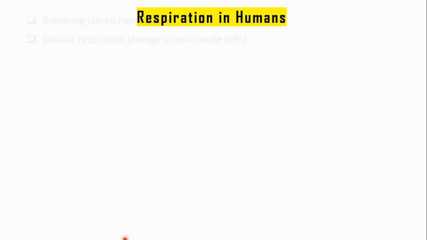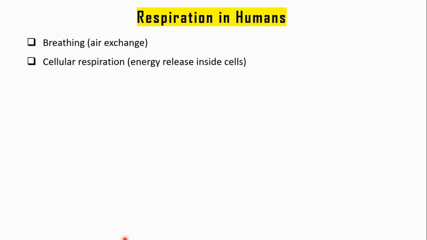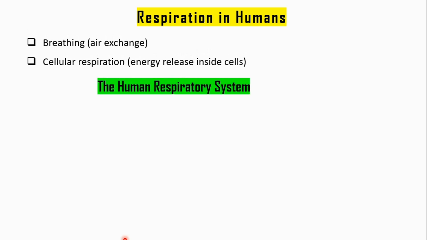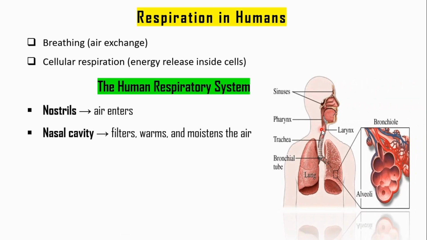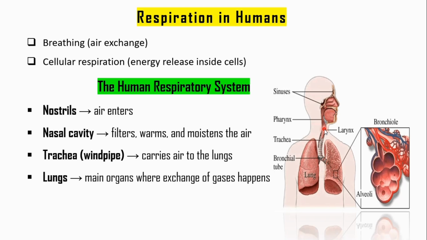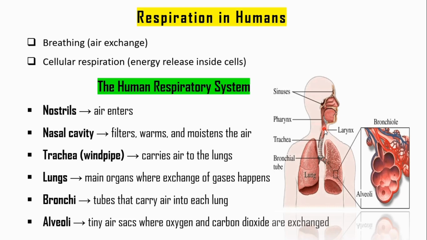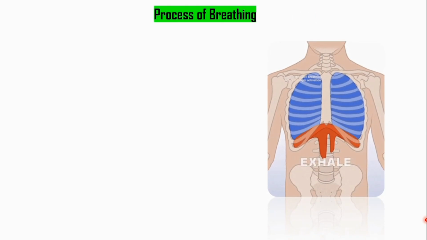The process of breathing involves taking in oxygen rich air and giving out carbon dioxide rich air. This entire process occurs because of the action of various organs of the respiratory system. We all know that we take in air through nostrils, and when we breathe in, air passes through our nostrils into the nasal cavity. Air then reaches the lungs, which are located in the chest cavity, and the actual mechanism of breathing involves the movement of the rib cage and the diaphragm, which are located around and at the base of the chest cavity. So breathing involves two processes, inhalation and exhalation.